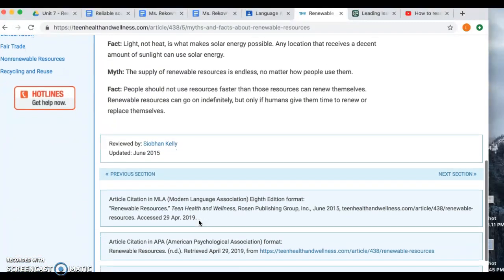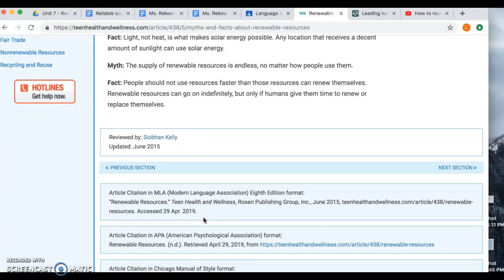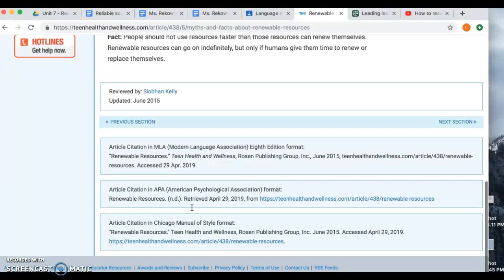Okay, and you will notice that at the bottom of each article, they have the MLA citation done for you already.